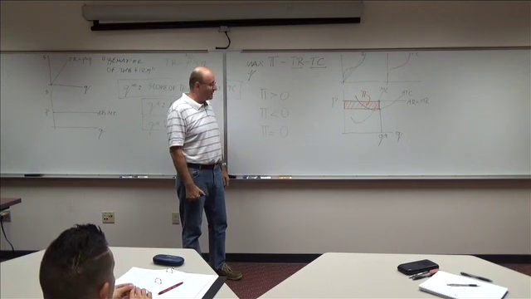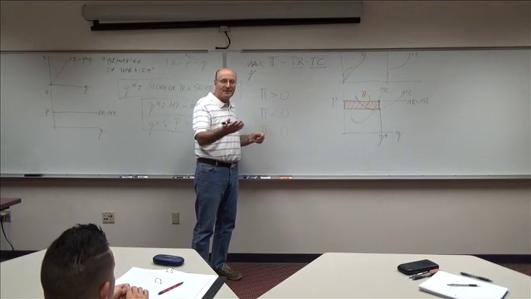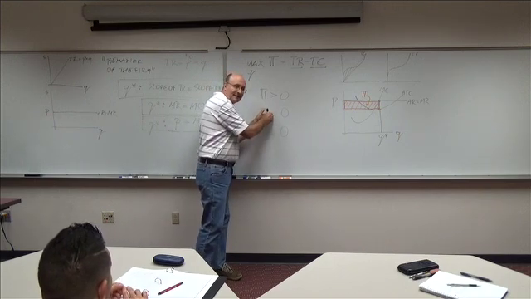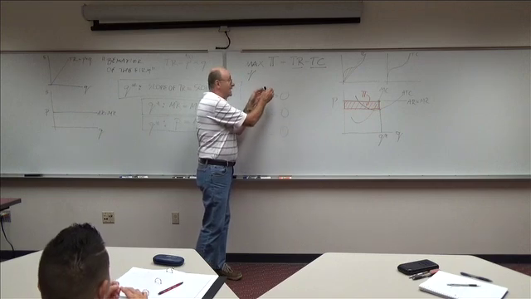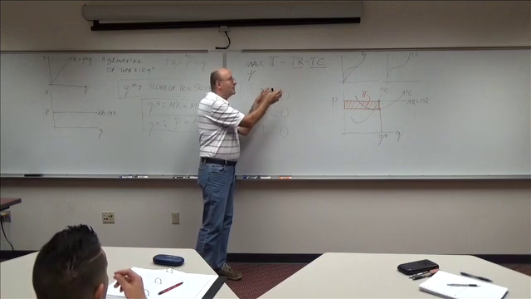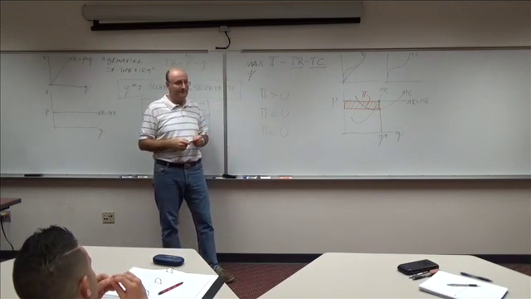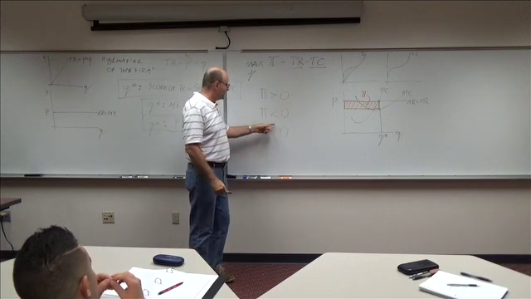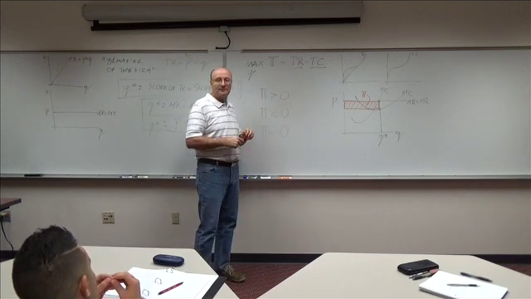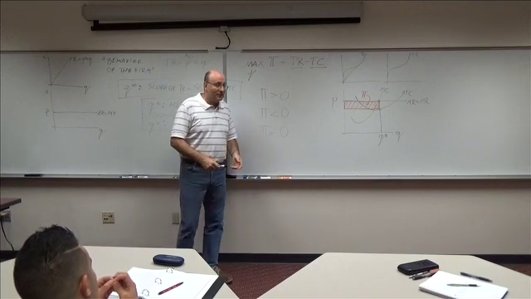Very good. Let's summarize. Negative economic profit, meaning you could make more money somewhere else, you will exit the industry. Positive economic profit, you're making more than anywhere else. That means it will attract entry of new firms. That makes sense? Very good. Zero economic profit. You're making just as much as anywhere else, right?